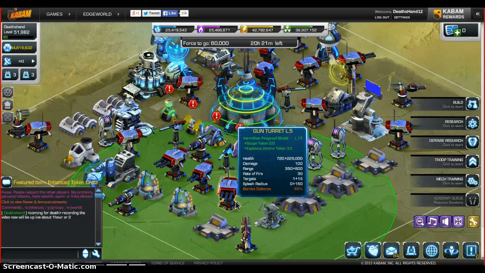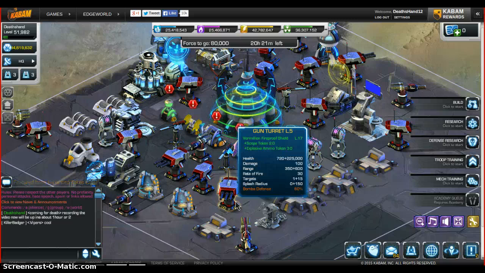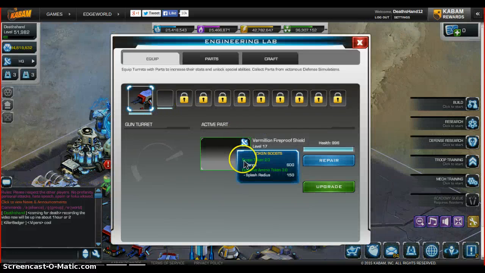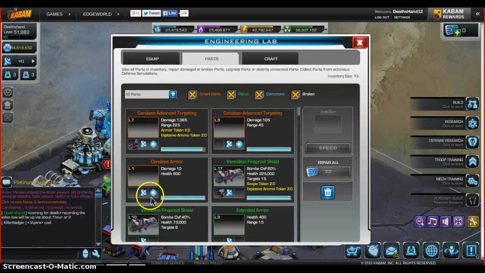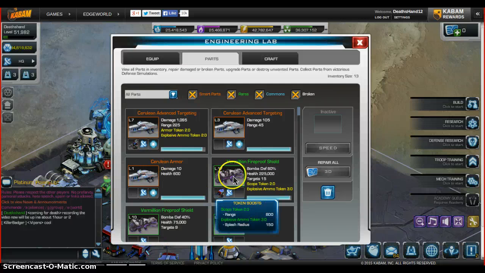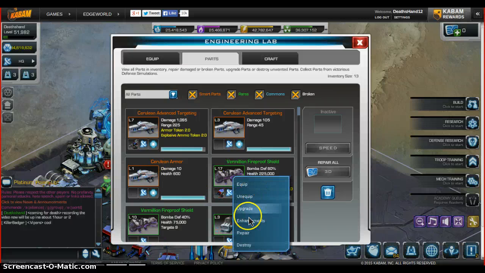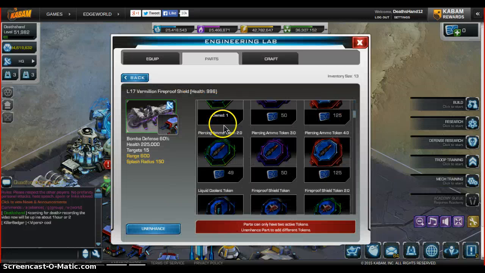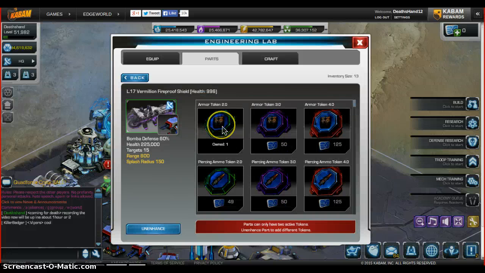Health is 225,000, plus the 720. Damage is 100, I know, I need damage. Oh wait, I think I have a damage token. Come on, give us a damage token. Enchantments. No. I have the damn armor piece. And I don't need that.